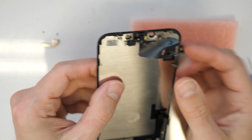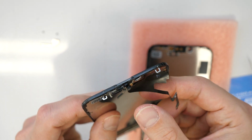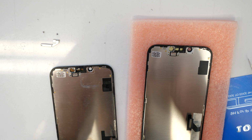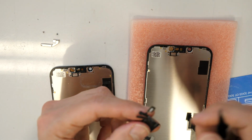All right, perfect. So then you're going to take it out here because the screen is already broken. This is going a little bit easier away. All right. Watch out if you have here some leftovers of some glass, just take it away.